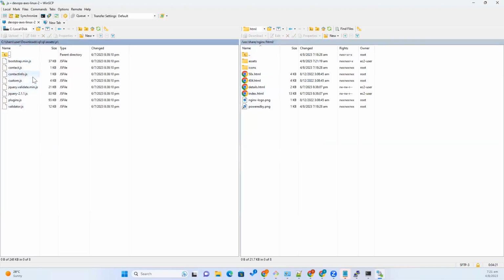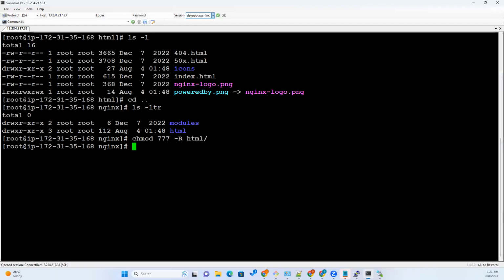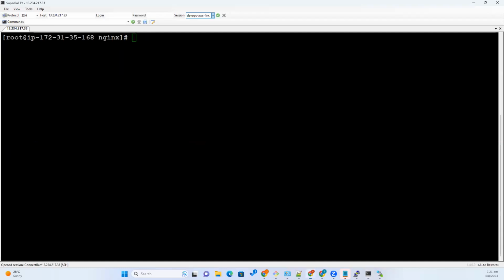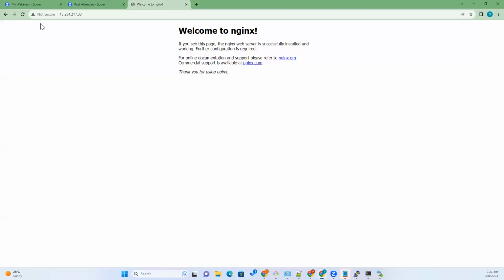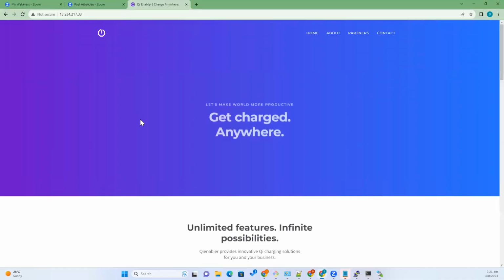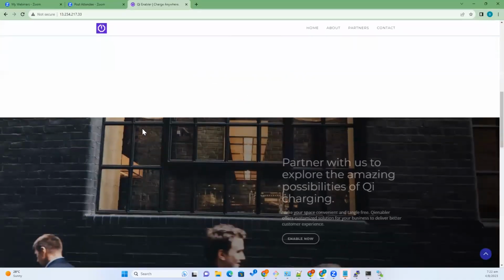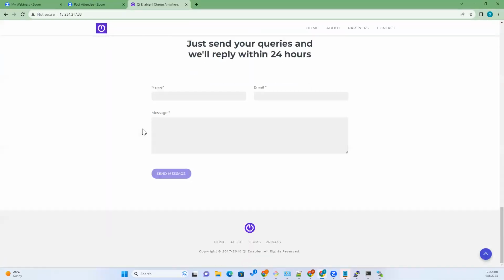They have developed this website, and then you copied and pasted it into the HTML directory. Once you make the changes, it's always good to restart: systemctl restart nginx. Now you just refresh this, and you'll get the nice website. So this is the static website.